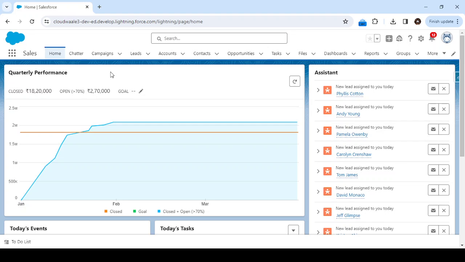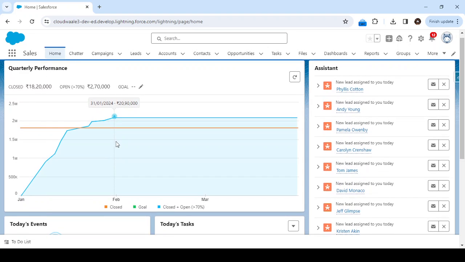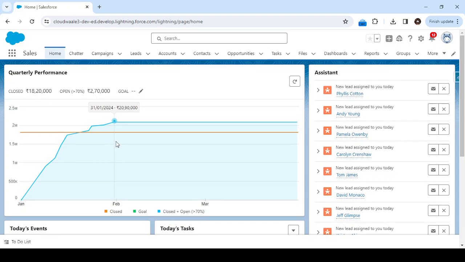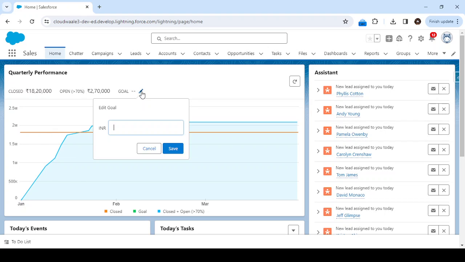On the home page you'll find this quarterly performance chart. For each sales executive or salesperson, whatever opportunities he is working on, how many opportunities he has closed, and how many are open, everything you can track from this quarterly performance chart. And by using this goal, you can set up your target.